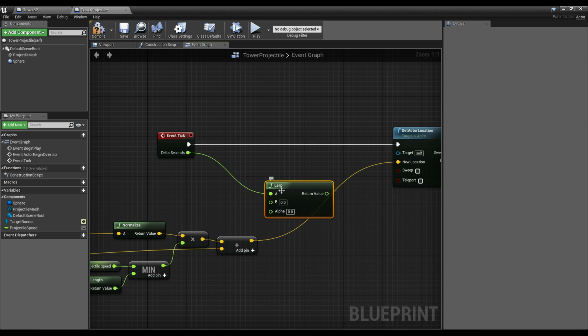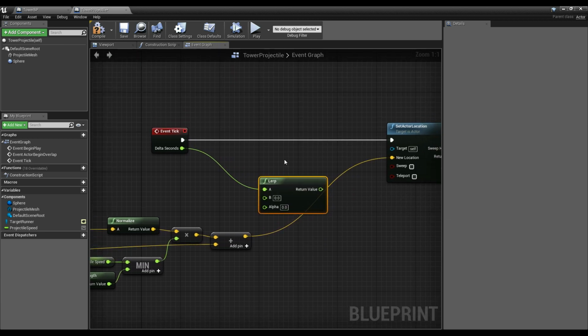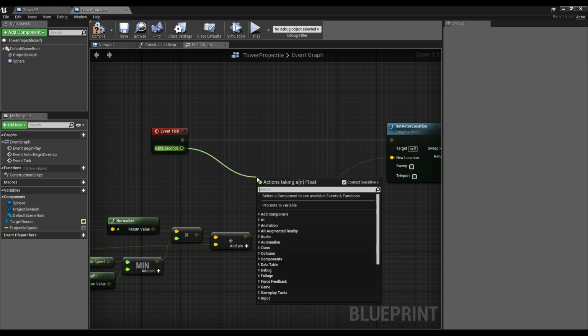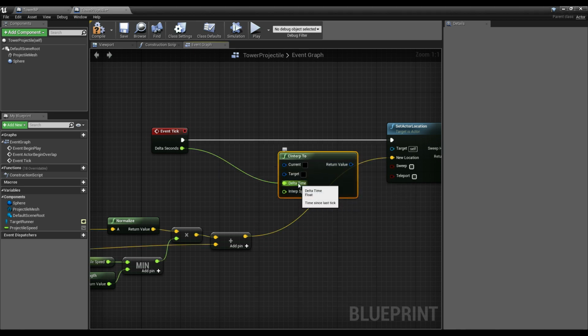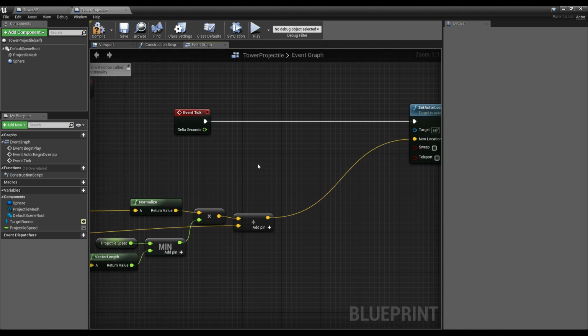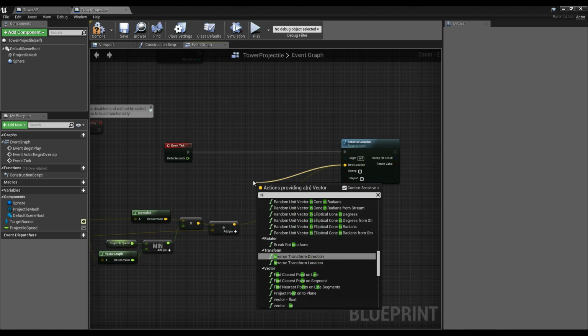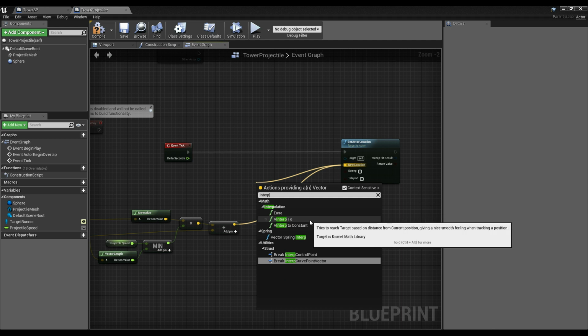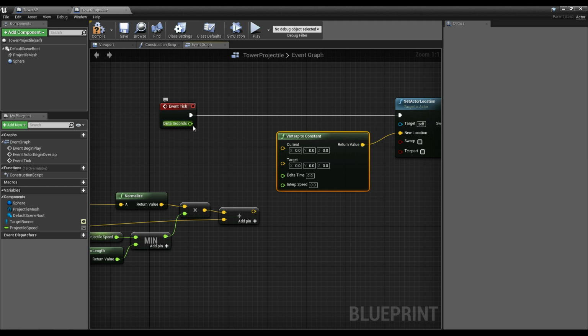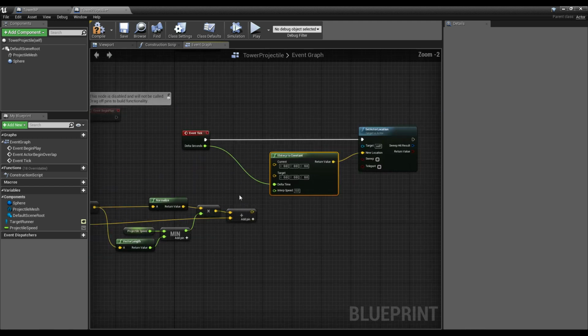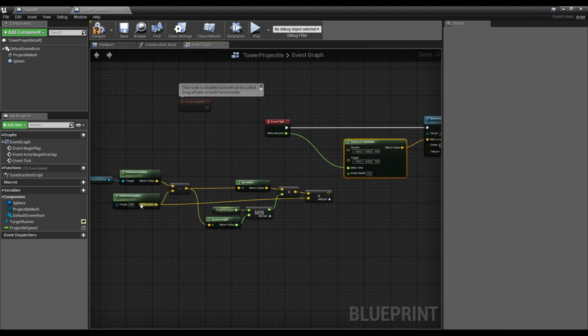So with lerping, what we can do, no, it's not lerping. What we want is we need interp. We need constant interp2. And what we have is our delta time and our delta speed. That is not the right interp. What we need is a vector interpolation, and we need a VInterpTo constant. And then what we technically could do here is punch in our delta time. We could feed in the current location.